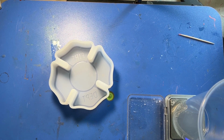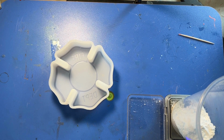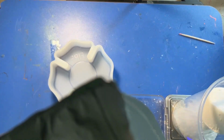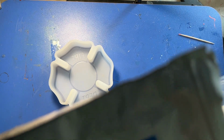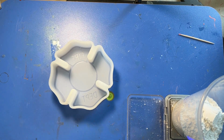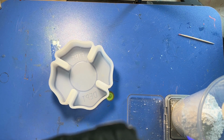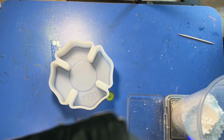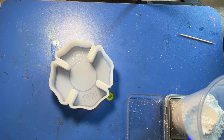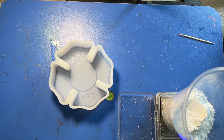So we'll put about 150 grams. All right. So because I used 150 grams, I have to use 45 grams of water to mix this up.